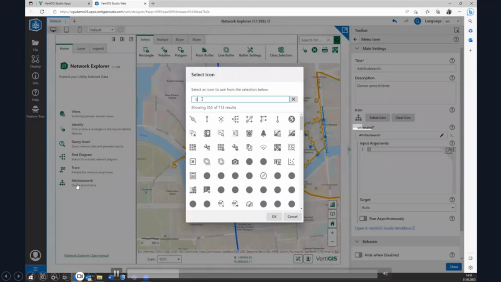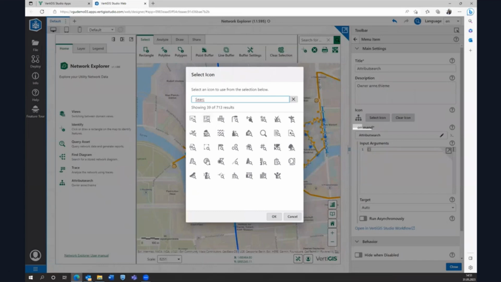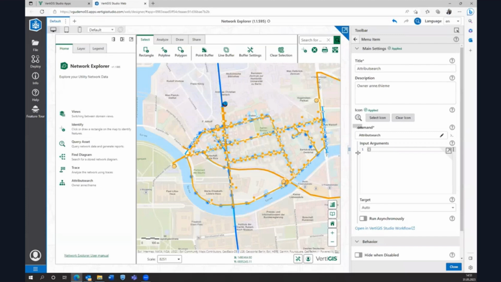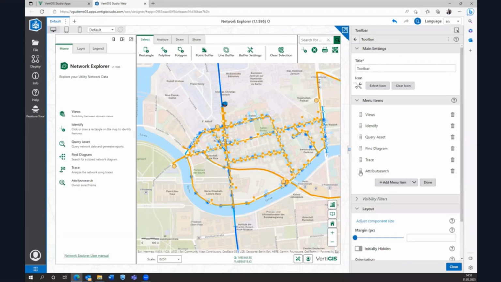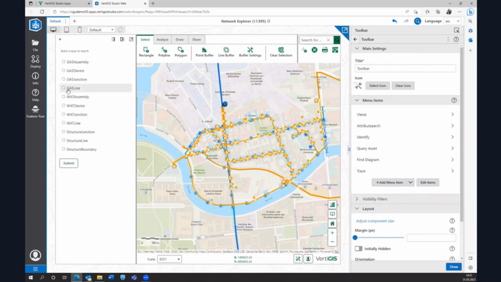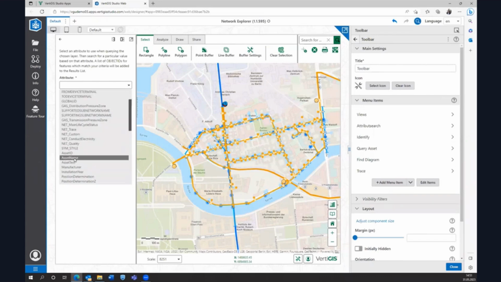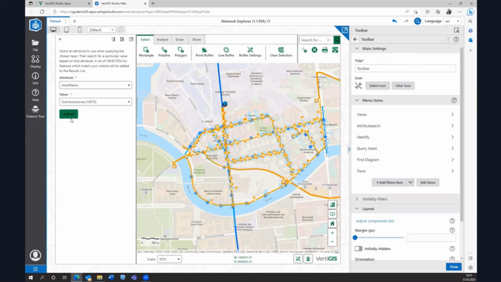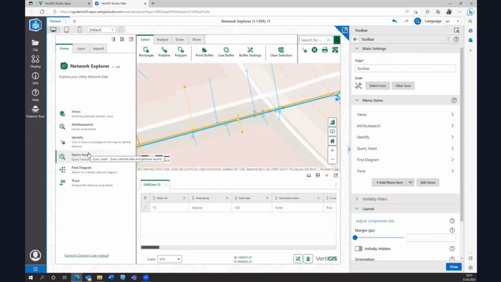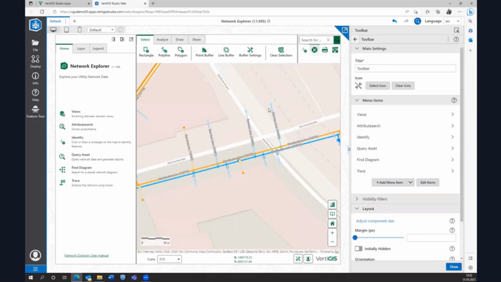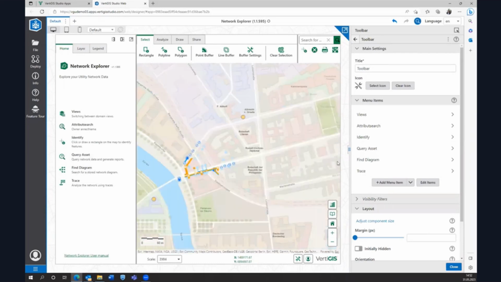I can also define the icon again for this search item for attributes. So now it's a nice icon, which is telling. And then I'd like to define also where it should be placed. So just by drag and drop, move it a little bit up. And now it is at the right location. And here you see this works. We tested it already, my colleague, and it's working. So you can query by the asset name and a certain line. Then you find this. So you can always test your workflows directly in this interface.